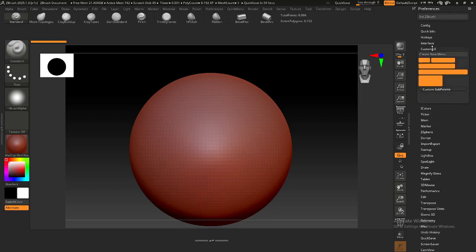And then each of these are called sub palettes. Now what I want to do is create a brand new menu, and we can name this whatever we want. So I'm going to name it whatever, and hit enter. Now I have whatever at the top.